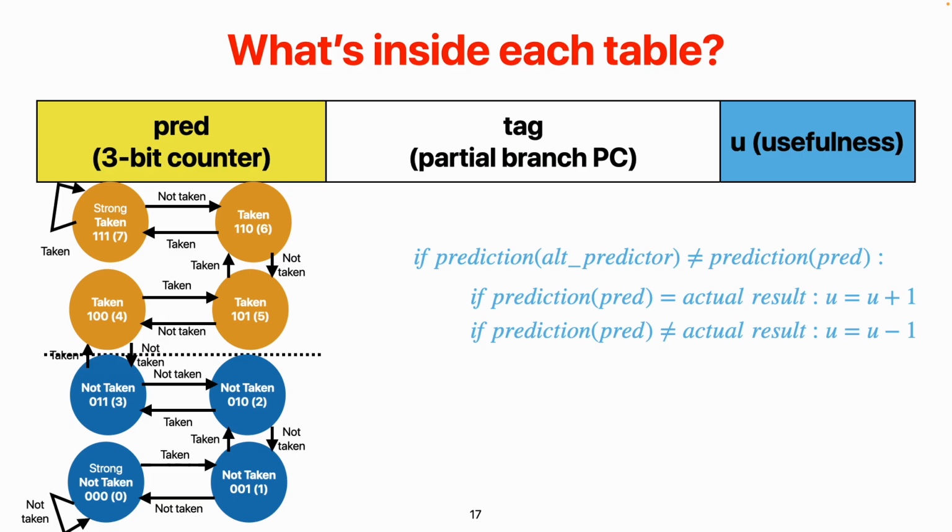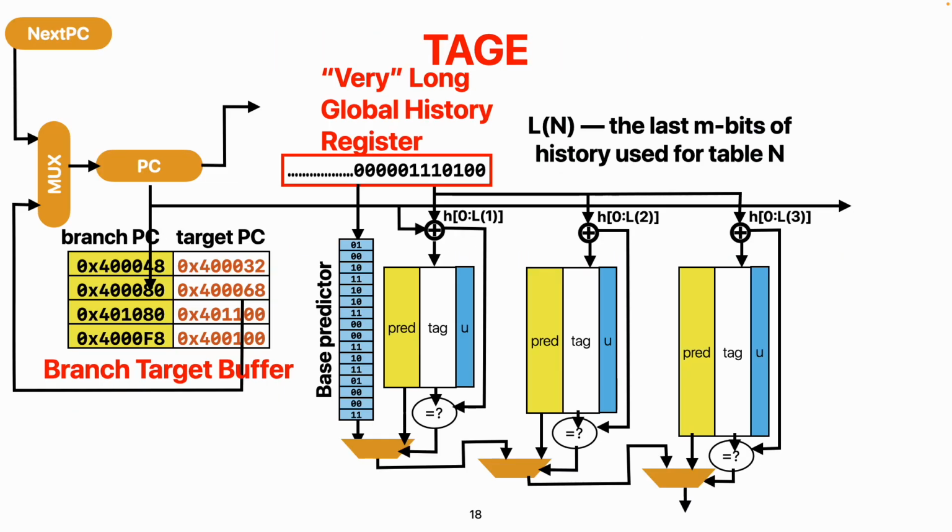So this is somewhat global, somewhat local, in a way that when I train this history, I use the global history to train the prediction for each PC. So when I train the predictor, it's a combination of the local PC and a global history, and the prediction, as well as the confidence level. So it takes into account a lot of information: the different branch PC, different lengths of history, as well as the previous result. So this is what it trains, but this is what it uses, right? So it turns out to be the TAGE predictor.